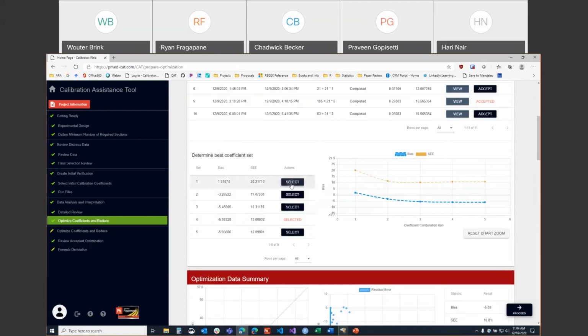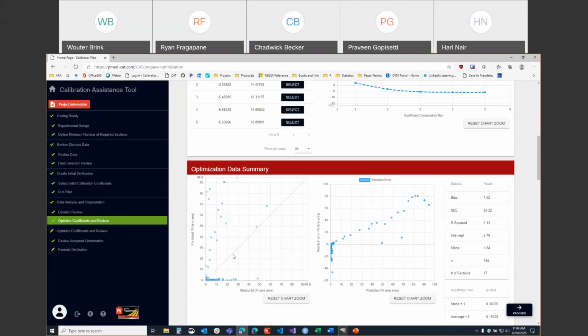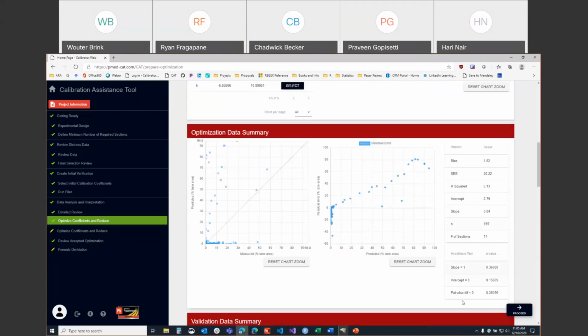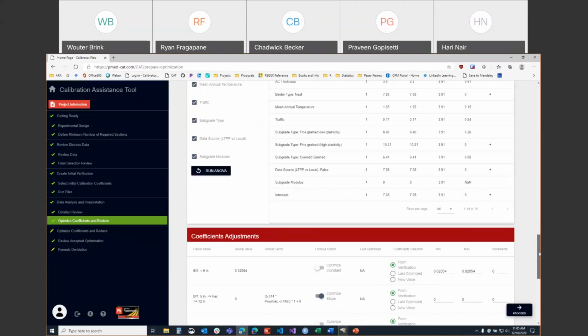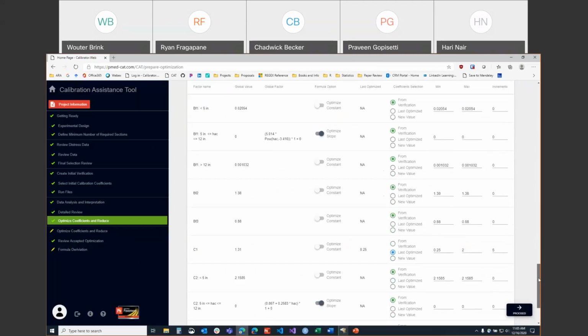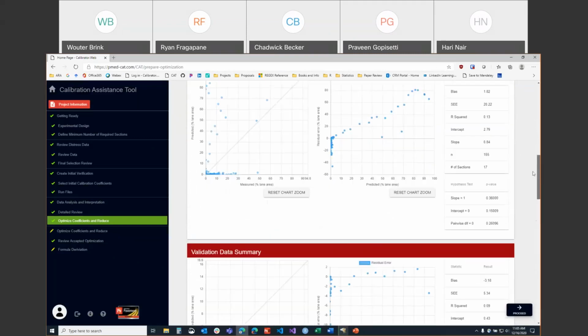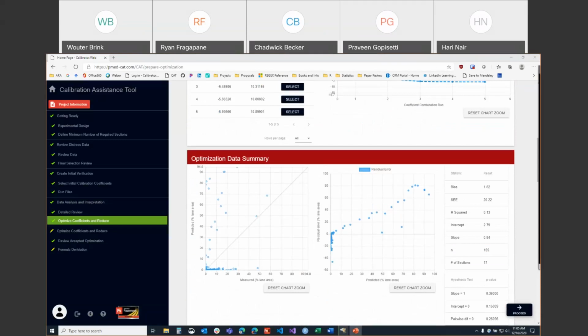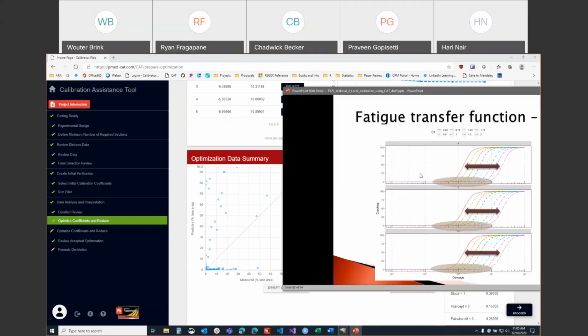If I click on each one of these, it will update the plots and figures with your new bias, SEE values, and so on, and give you new hypothesis tests. So for this, I have a C1 value of 0.25, so I basically shifted the C1 curve all the way to the left.